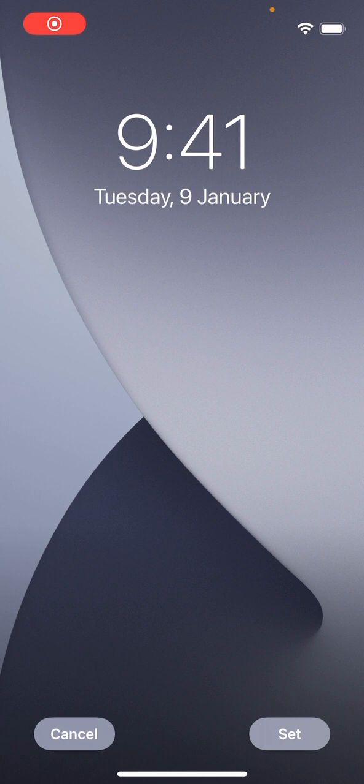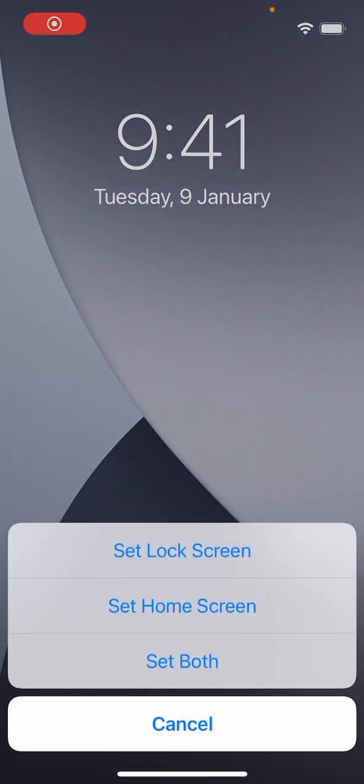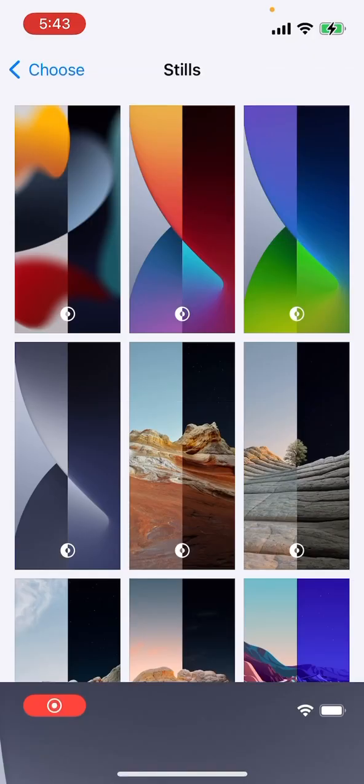Okay, so let's do an example. I'm going to set it. Okay, let's hit set. Now, as you can see on this prompt, it gives us the option to select it for just our lock screen, for just our home screen, or we can set it for both. Okay, let's do the example for just our lock screen. Setting wallpaper.